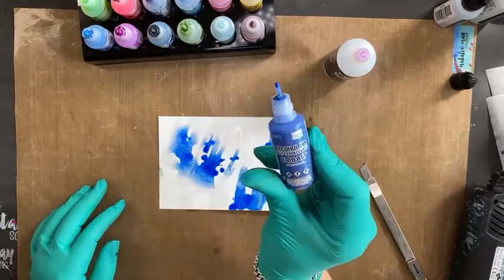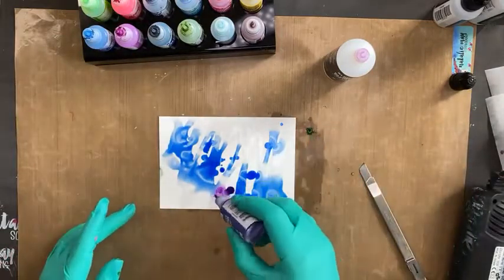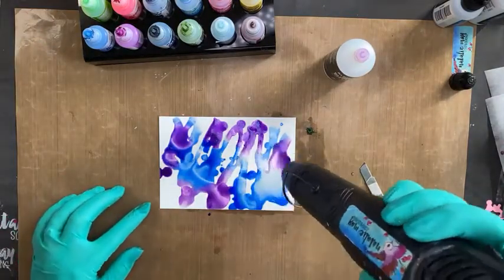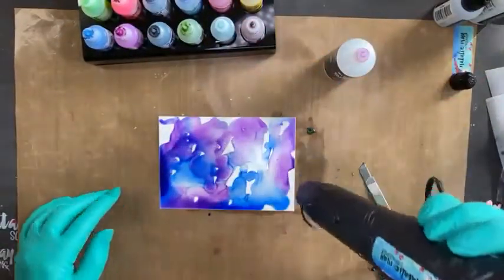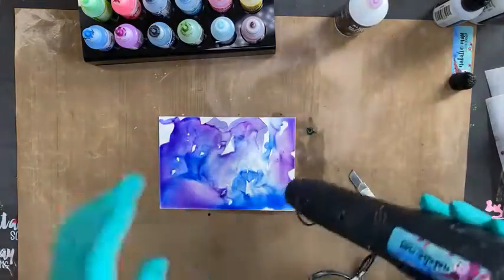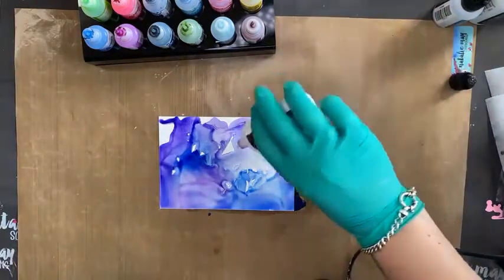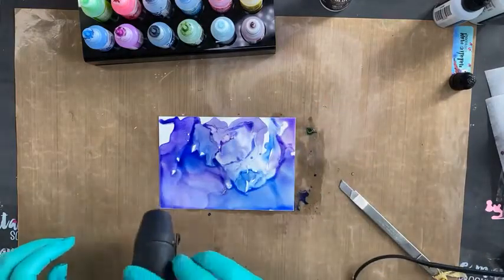So now I'm going to use one of the Cobalt Glitter Accents, and I'm going to pop that in with some amethyst. And I'm going to use my heat gun to mix those two together. If you're using a heat gun, you need to make sure that you keep it moving. You do not want to keep it in one area too long. Because it is a synthetic plastic-based paper, you might melt the paper, and that's not ideal. Missed a bit.